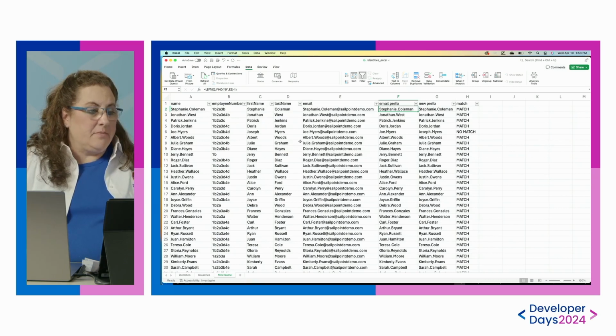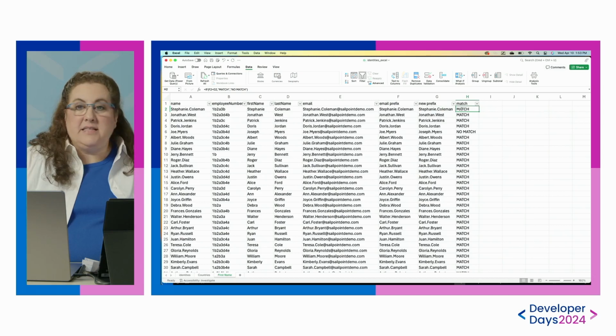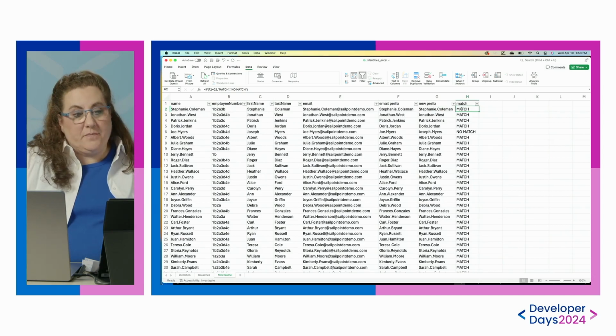So just to make life simpler, I copied a little bit of data into this sheet for you. The first few columns are just literally off of the identities. The email prefix is just everything before the @ sign, so I used a left formula to find that. And then I said the new format is going to be the first name concatenated with a dot, concatenated with the last name. So I'm calculating what the modified new values will be, and then I can see if the two values match or don't match. And obviously, if they don't match, those are the people that I'm concerned about.